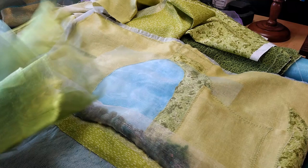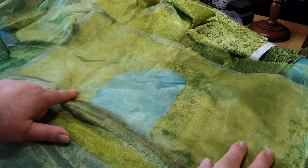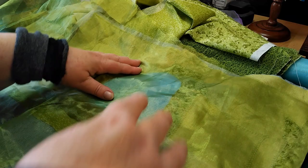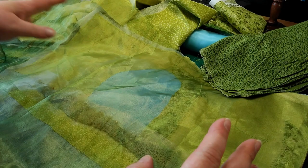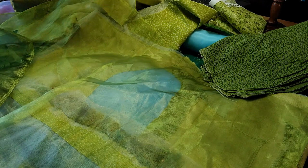So we've got some green organza here. Right, so if I'm going to add this on here, I can just put this on and we won't need to worry about this bit underneath, because this will hold it down, especially once we start getting some different layers. Do you remember we were going to use some of this and some of this, which is shot with gold. I've also got a pale green one as well, so we can really layer it up, which would be great. So I'm wondering if this needs to go on yet.